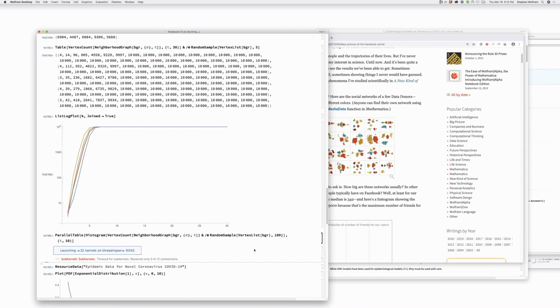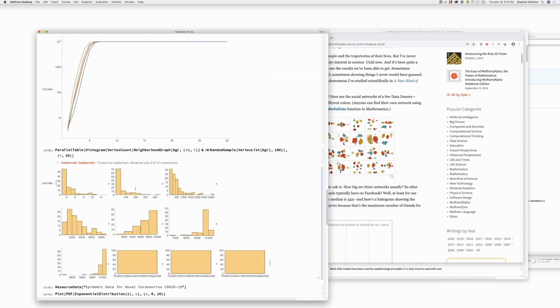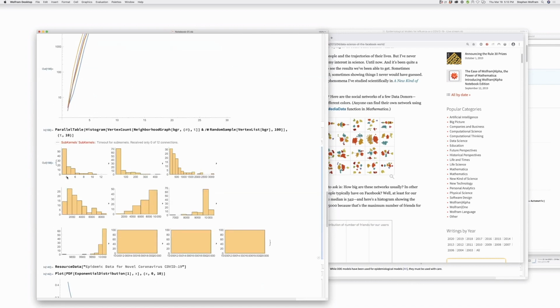Oh, okay, we got the answer. It took almost no time after we'd launched all the computers. It took no time to actually get the results. Okay, so what this is showing is the distribution of the number of people who get sick depending on who we started with. There's some weird behavior here. Some of the weird behavior is because it's hitting the ceiling very fast in some of them and not in others. That may be true, right?